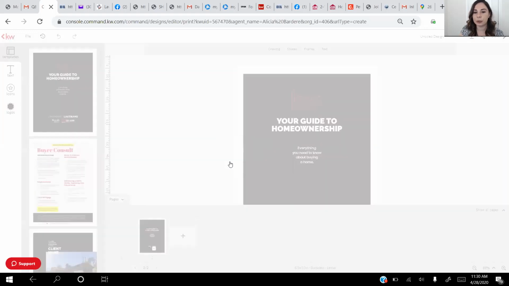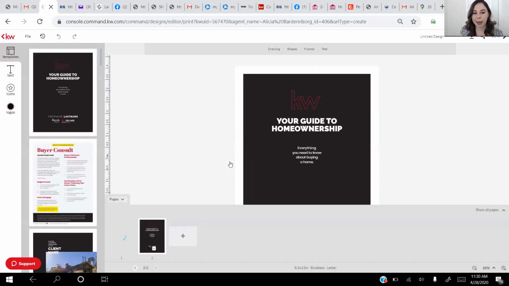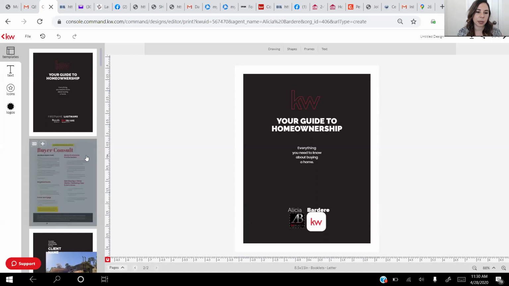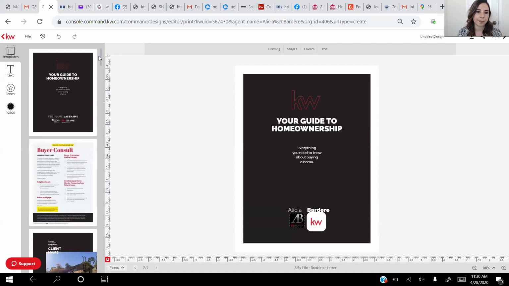So that will show you how to delete a page throughout your packet. And I always use this as a guide so that my consult packet isn't getting too long, where I have 20 pages of just a lot of information, right? When it comes to buyers, I'm not trying to overload them. I want to give them the juicy pieces and then fill it in as we have this consult. So you can select the pages down arrow to get rid of that screen. There you go. So we'll scroll on the left-hand side to look at the other pages in the packet.